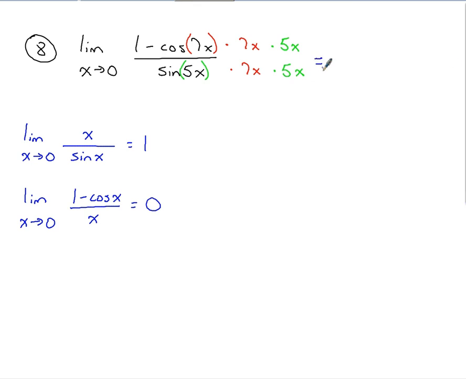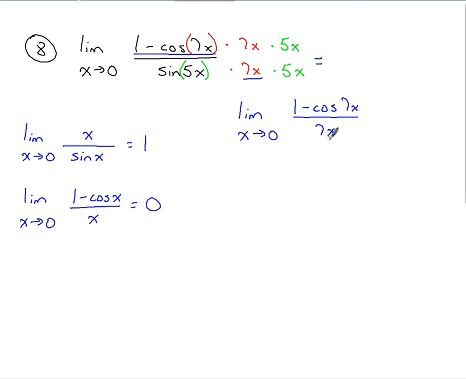So in my next step here, I'm going to bring this down just a little bit to fit on the screen. Take the limit as x approaches 0. Let's start with this 1 minus cosine of 7x up here. 1 minus the cosine of 7x. It'd be really nice if that was over 7x. So I can do that because I'm accounting for this piece in my numerator and this piece in my denominator.